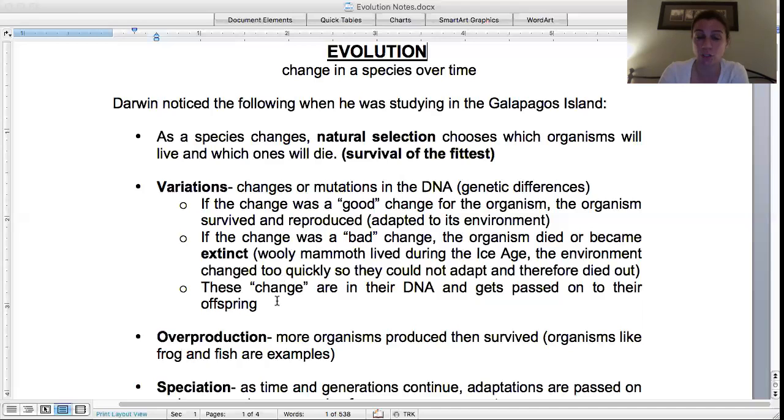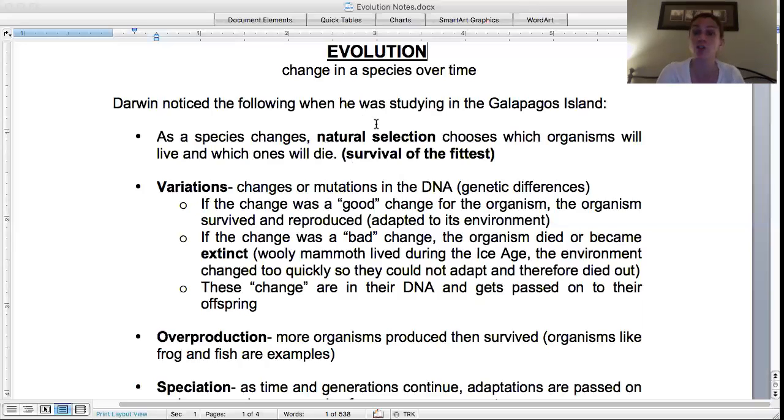Okay, so it's important to remember that regardless if it's a good or a bad change in the DNA and mutation, it does get passed on to the offspring. Remember, the only DNA that the offspring is getting is what is written in the mom's egg cell and what is written in the dad's sperm cell, and that is what gets passed on to the offspring. So if it's any other body cell mutations, those aren't going to get passed on. It has to happen in the sex cell. Okay, so that's one thing.